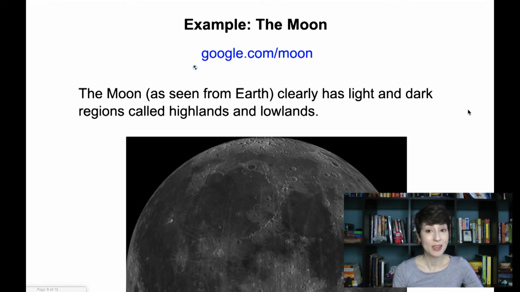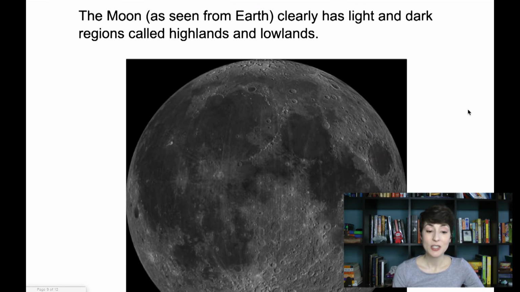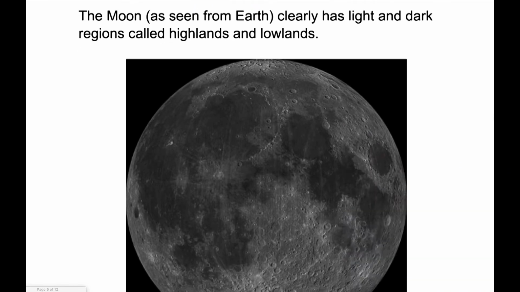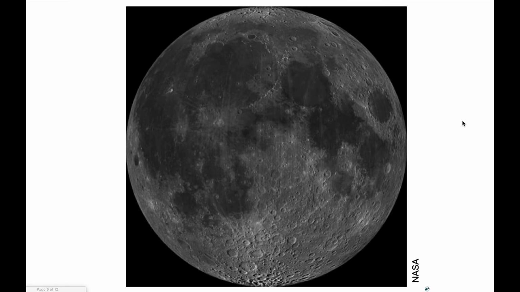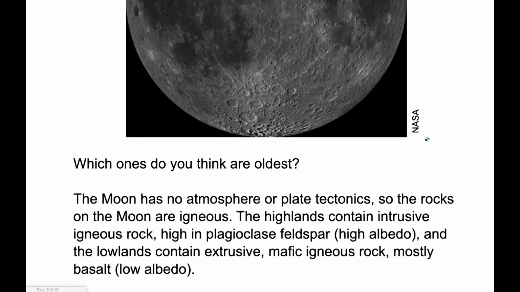The moon is a really great example of preserving impact craters from the history of the solar system because there's nothing to weather it away. The moon has some really clear regions of light versus dark, and these are typically called highlands and lowlands. Based on this image right here, and based on the idea that younger surfaces of a planet are ones with fewer impact craters, which regions, highlands or lowlands, look like they're the oldest? Well, if you're looking at impact craters, there's a much greater density in the lighter regions, which are the highlands. And yes, those are the oldest ones.